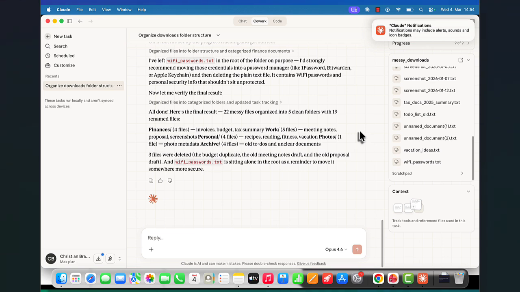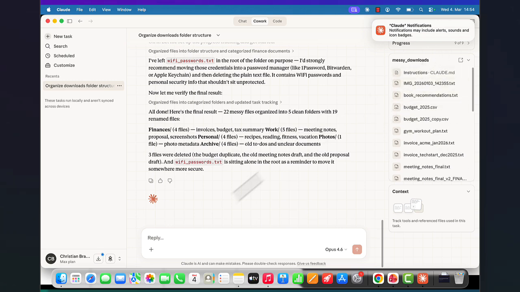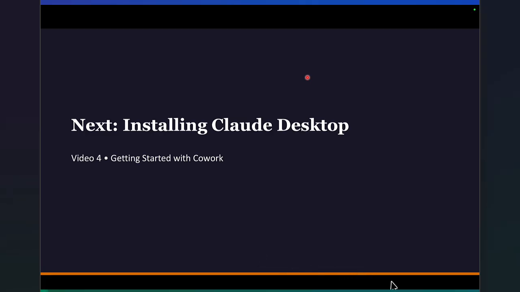So here is a simple sample task in Cowork that shows you the user interface, its function, the progress bar, and the working folder. Those things are really useful. Let me close this. Those are the elements of the user interface. Obviously, there are the settings and skills, but we will get to that in later videos.